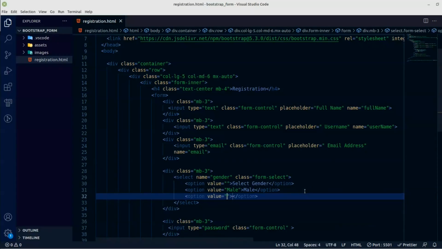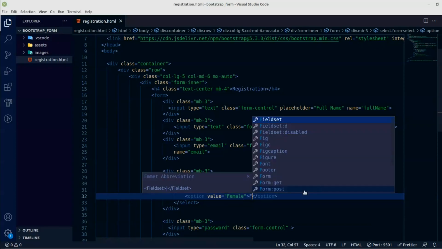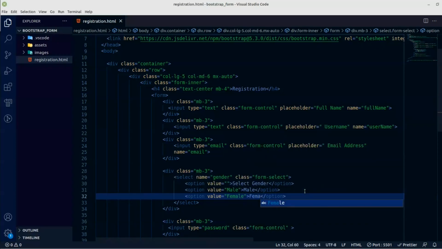This is female, and what is going to display is female. Why you have value female and female, this is the actual thing that will be submitted. This one is just for people to see. That's how select options works.